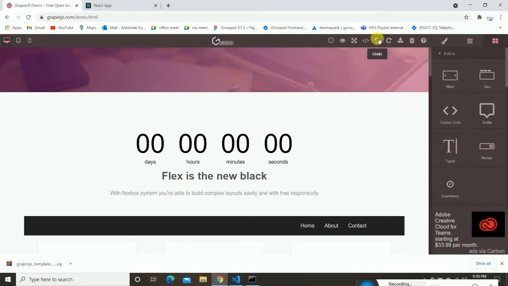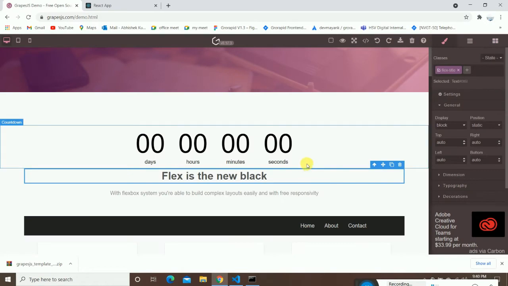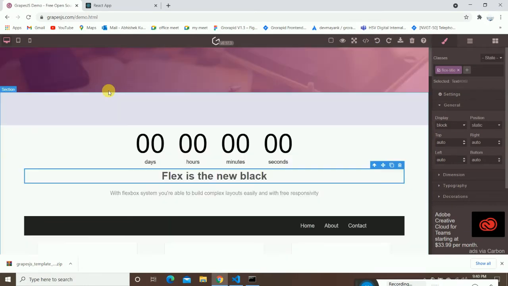And also, this is the undo button. Whatever you are changing, if you mistype or change something by mistake, you can just press Control Z or Control Y. You can import the code from here. You can type and import the code like this. You can also clear the canvas. After clicking on this delete button, it's going to clear the canvas. So you can see it's been cleared. Nothing is showing. You can do undo, and it comes back.